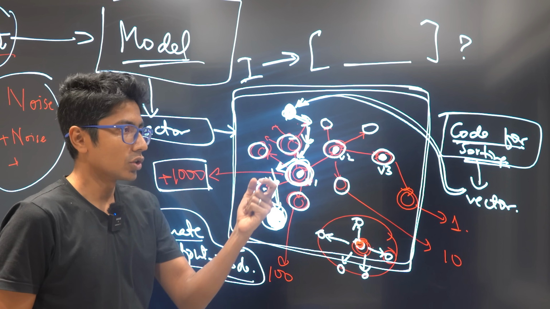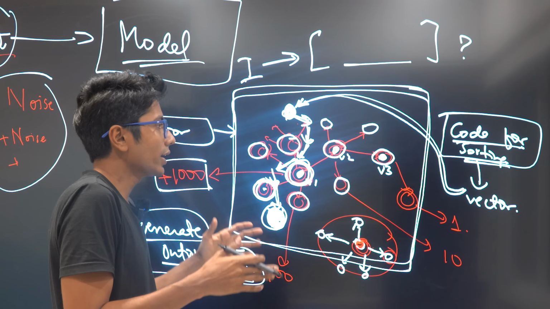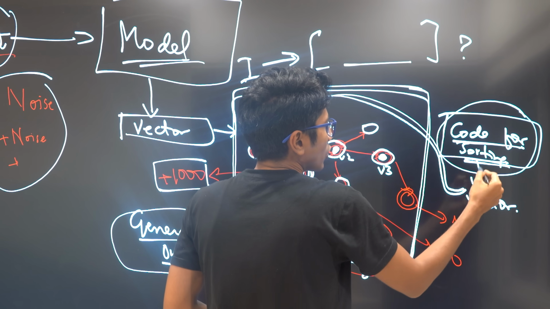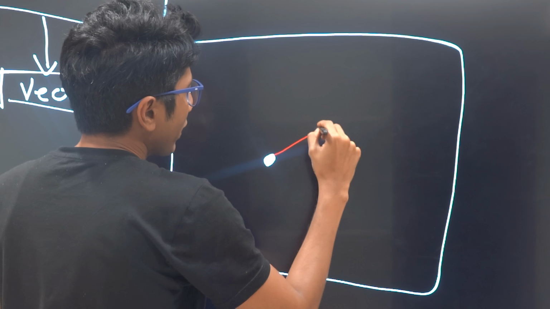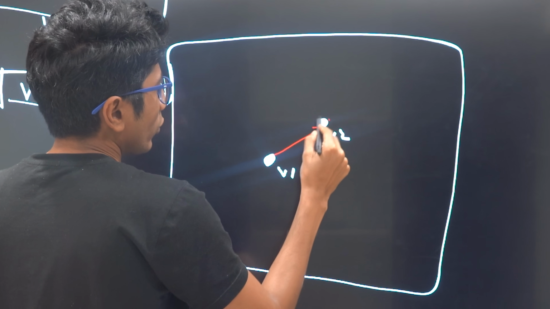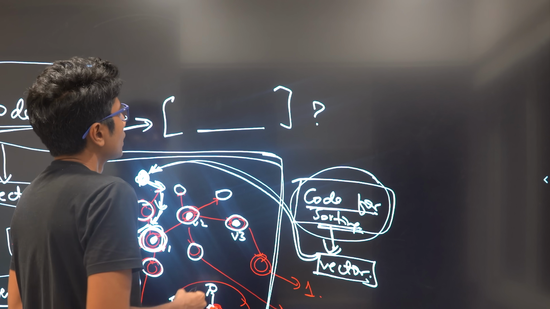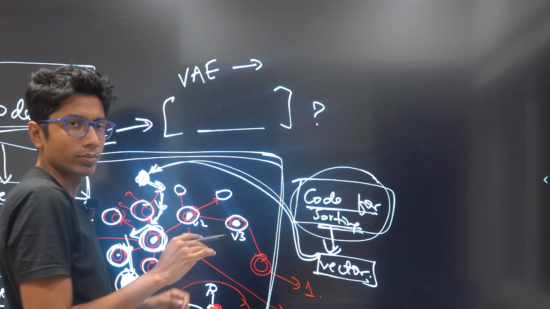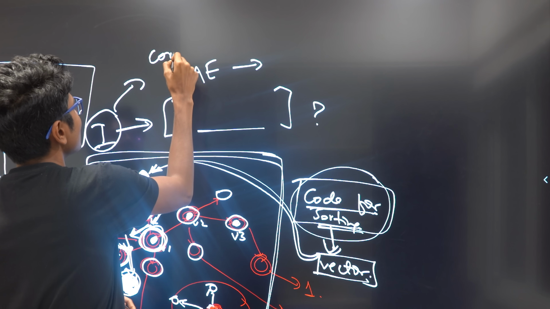The query might be an image also. Generate an image which looks similar to this image. Okay, that can be done. Generate code which looks similar to this code, or generate me code by taking my text query. So you're going to take this text query and have some mechanism to convert that into a vector. The only question which remains is, how are these vectors being generated? When given an image or a piece of code or a video file, how do we map it into a vector space? The answer is a variational autoencoder, okay, which sounds much more complex than it is. This is basically like a compression engine.